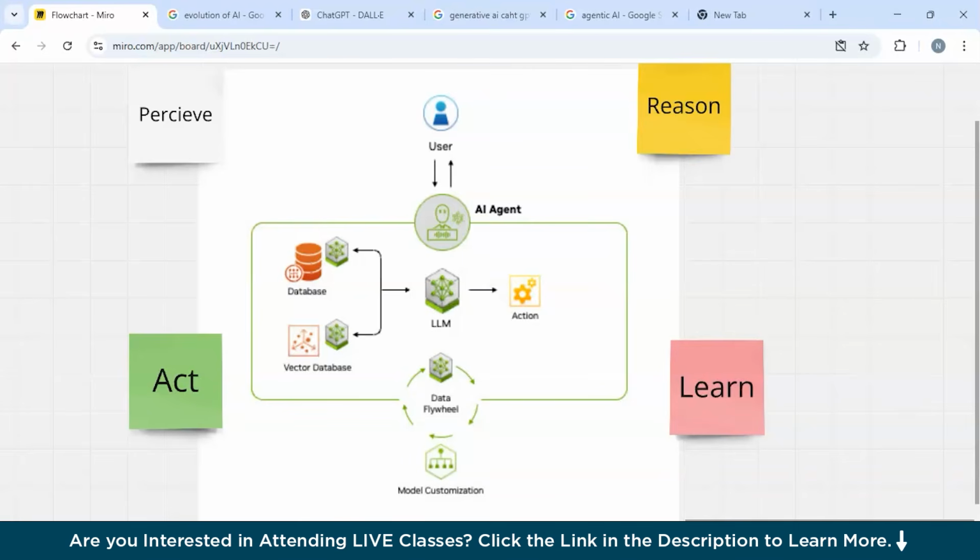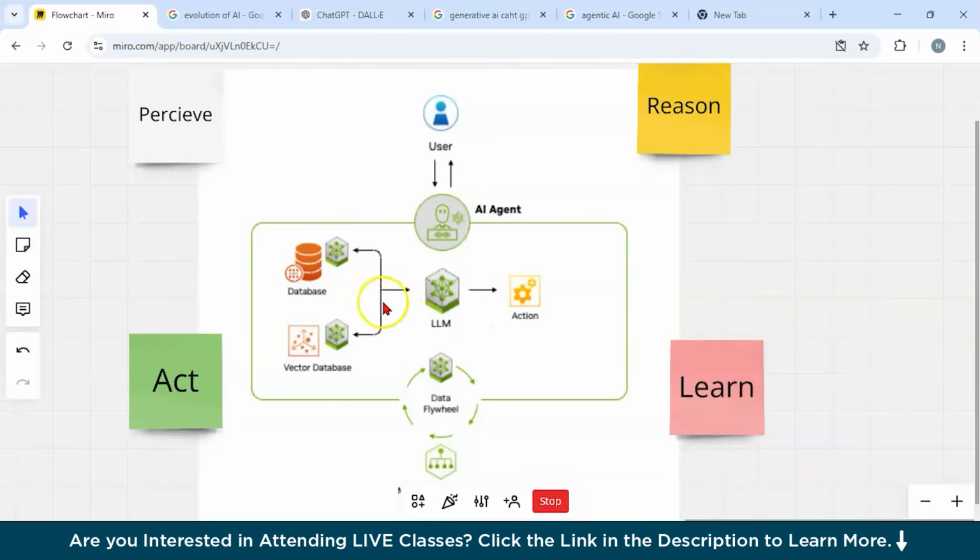For example, we have discussed a customer support chatbot. Suppose it queries a vector database to find similar past tickets when responding to a customer query. A recommendation engine could use a vector database to find similar products based on a user's past preferences. Some popular vector databases are Facebook's AI Similarity Search, Pinecone, or Weaviate. These are certain amazing vector databases.